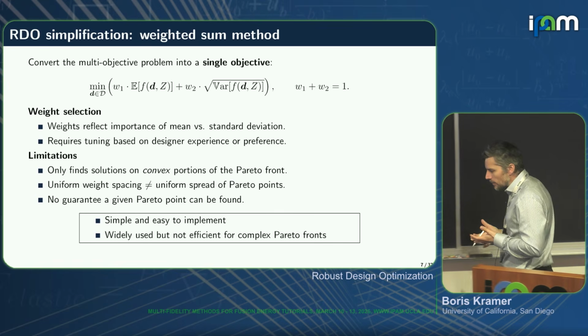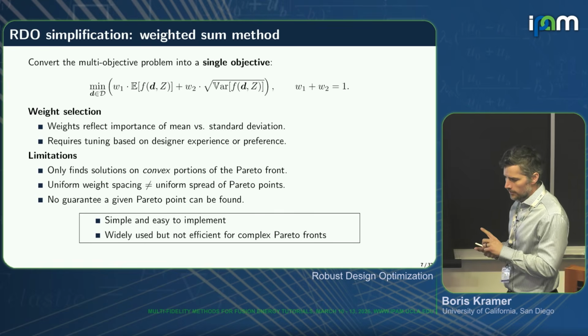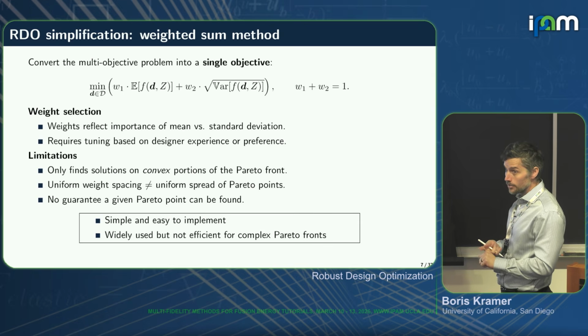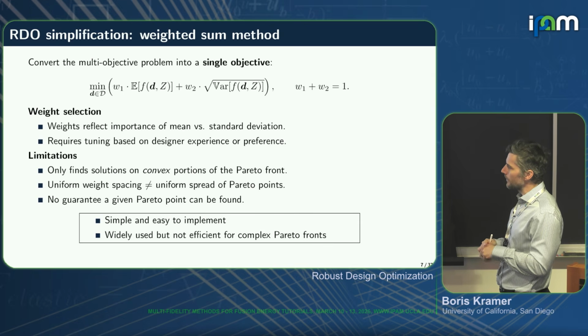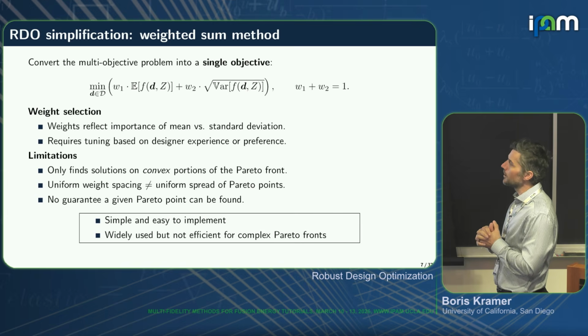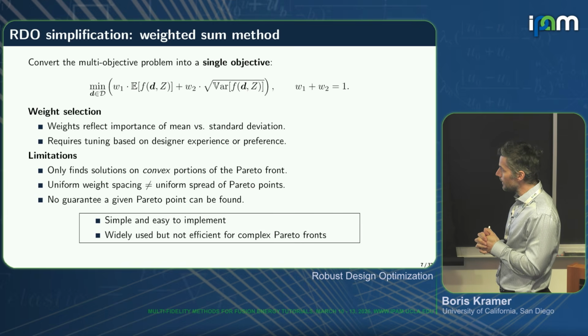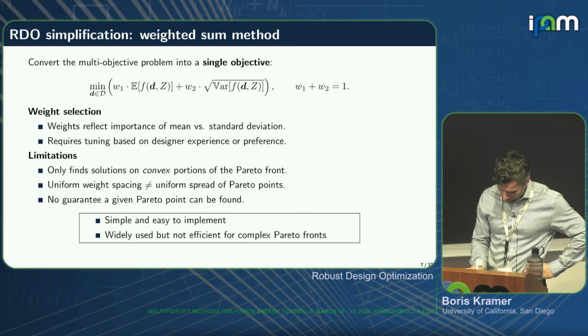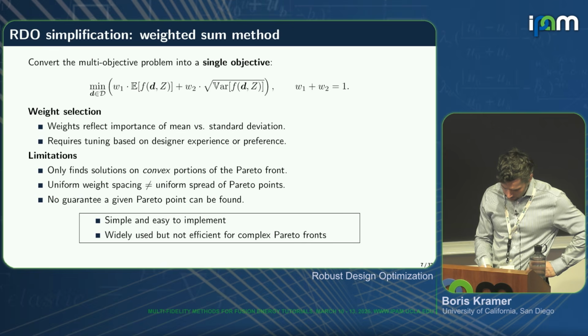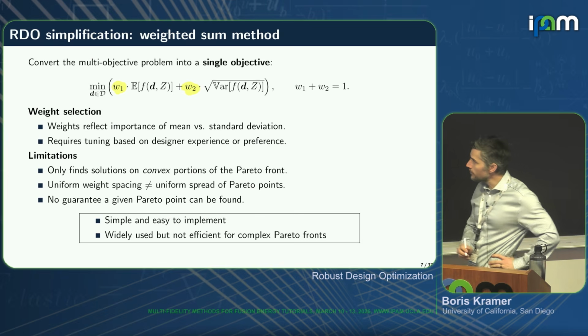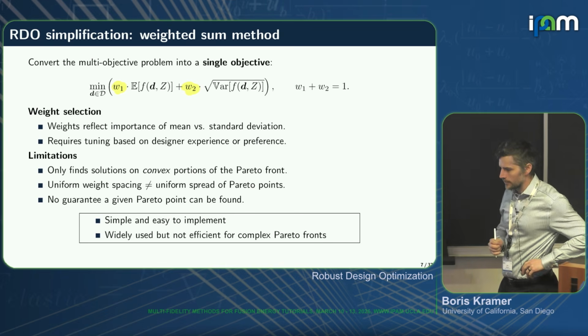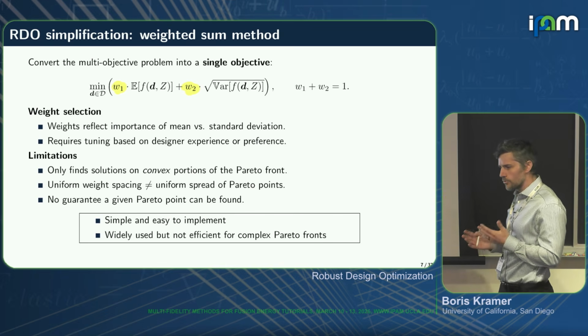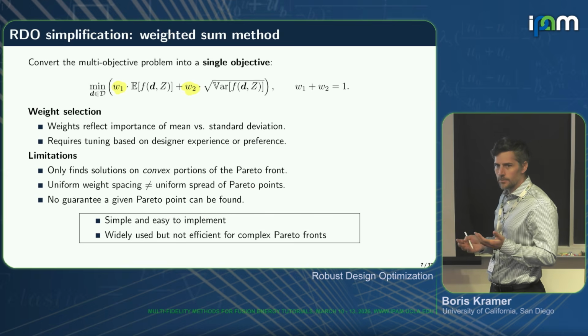Now, what most people do is you turn the multi-objective into a single objective by assigning basically a linear combination of the two things you want to do. So now you need some weights in order for this to make sense. So you're taking this multi-objective, you need a weight W1 and you need a weight W2, and you have your expectation and your variance. So now you get to decide what you want to put more weight on. You usually start with a 50-50, and then you can tune.